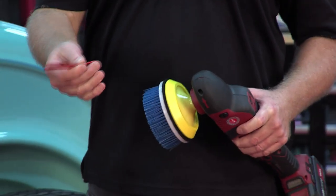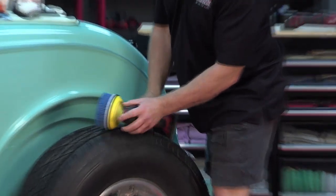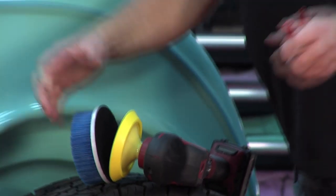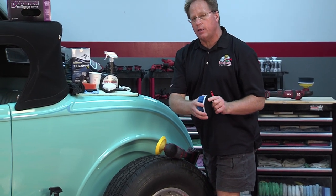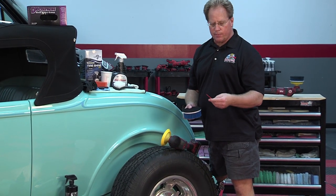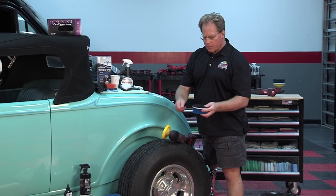And this is where you want it. You could use a butter knife. Go to your kitchen silverware drawer and get a butter knife. But what you're going to want to do is slice this down in there and kind of saw it off like that. If you just start pulling this thing off, what's going to happen is you'll actually pull the Velcro off the back of the plastic backing here. It's no big deal because you can just push it right back on. It's pretty sticky stuff. But if you want to protect it, just get yourself a 3M DA. Well, I think Rupes even has a pad tool. Yeah, any thin blade will help you peel this off.